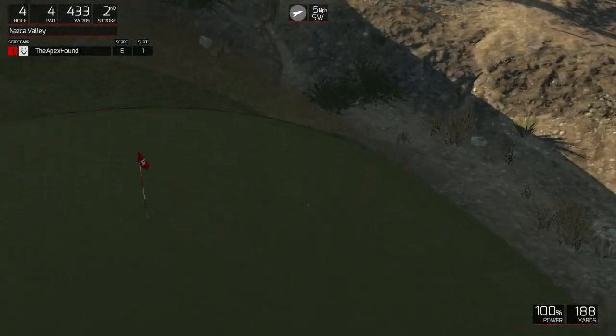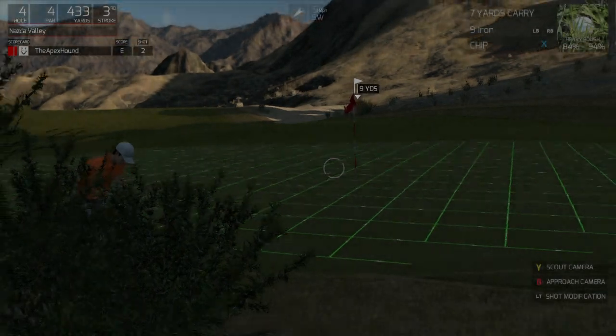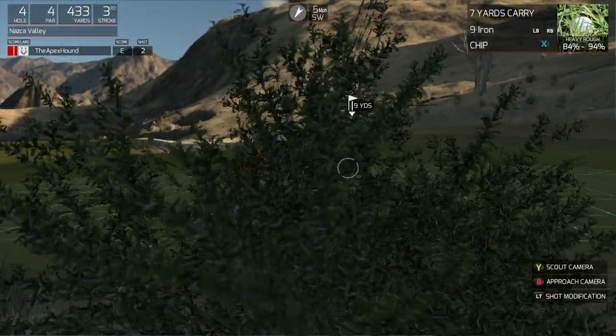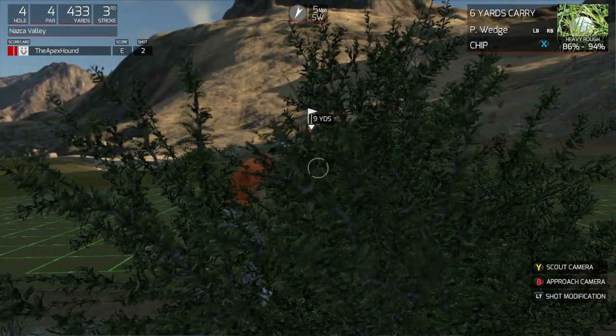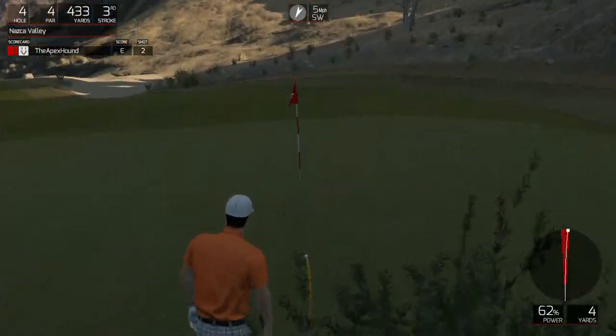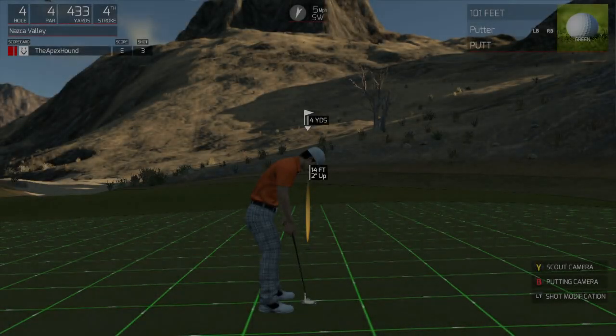Oh, that's going to be in the rough, mate. Damn it. All right, let's see if we can get up and down here for par. I can't even see. Come on, man. Are you serious? I'm just going to have to hit this in blind hope, guys. I couldn't even see there, so that's complete and utter bullshit. But okay, 11-footer here.